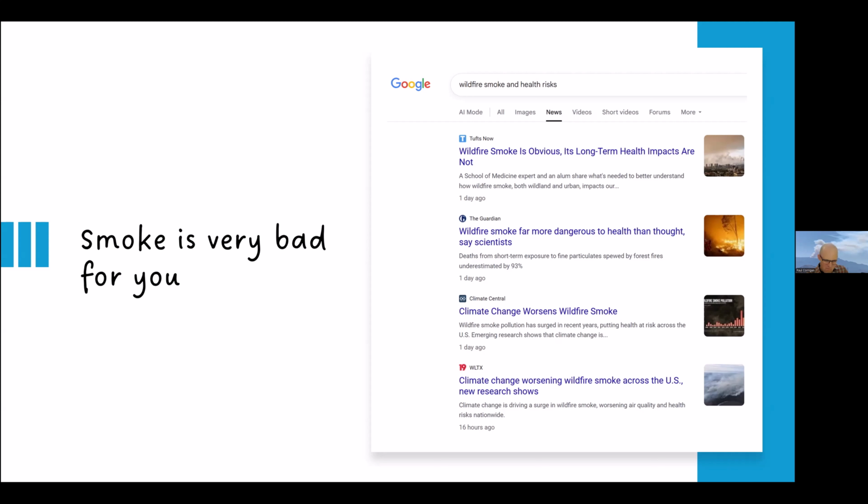It appears to be worse than your run-of-the-mill city particulate matter pollution for a couple of reasons, right? It's very, very small. It comes with a host of other nasties, not just particulate matter. So there's a number of reasons why we want to avoid breathing smoke, and what can we even do about it? Reducing our exposure is certainly one thing. Managing our forests and rangelands in responsible ways that mitigate the most severe wildfires is another thing.